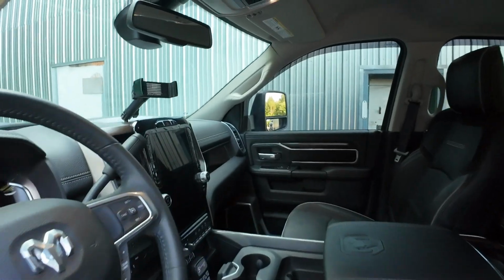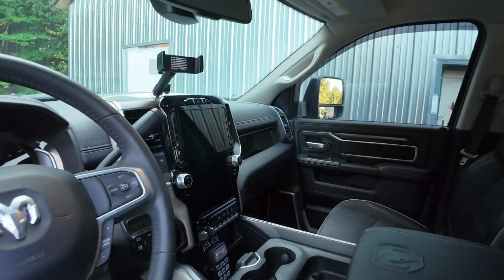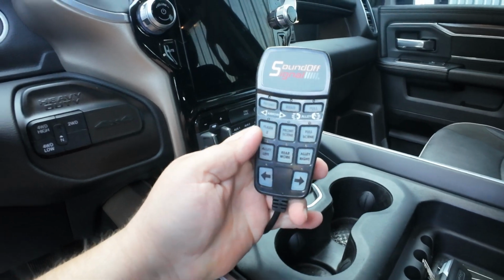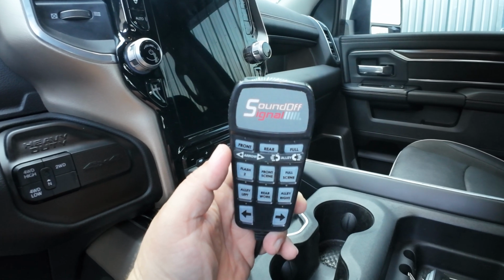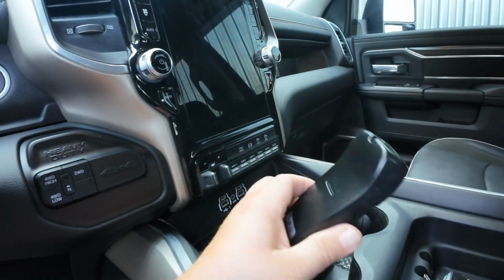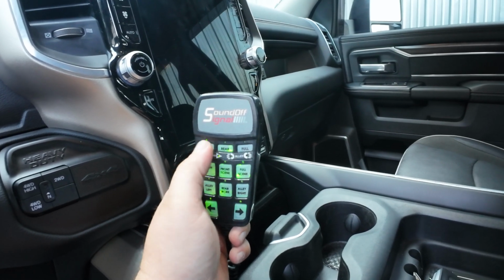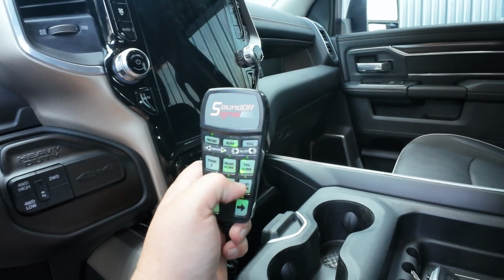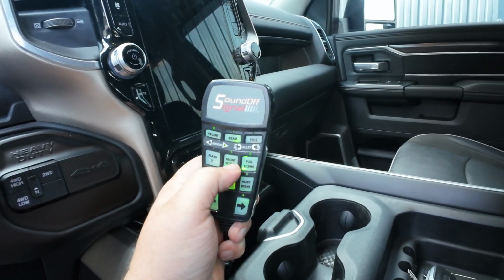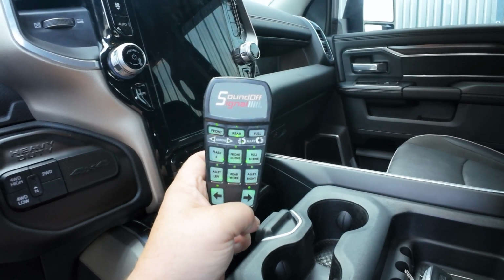I did another Bullet Point phone mount system, which I really like. Got the 12-inch screen, which is really nice. Full console, and then this is the light and siren controller. So it's plug and play, and it's pre-programmed functionally, and then you can go in and set up your flash patterns and stuff like that. So I mounted it right down there, and it runs off auxiliary 1 that I programmed to be hot all the time. And then from here you can do front warning, rear warning, full warning, and that's all amber. And then you can make the thing flood at night, like full rear, full front, alleys, or you can make the whole thing white, which is pretty cool. So I'll show you guys what that looks like when it gets dark.